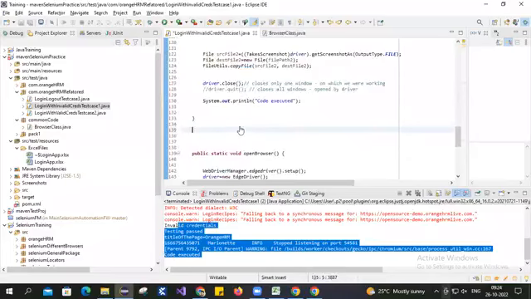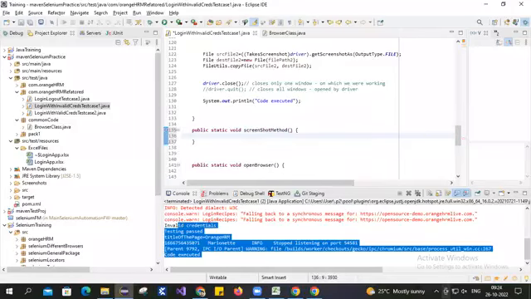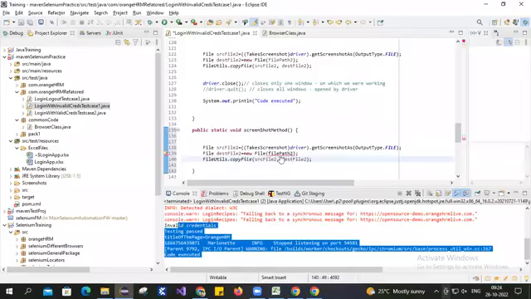Again, outside this main method, you can say public static void screenshot, you need, right? So the screenshot method, just give some name. And then here is our line of code, and then file path 2.